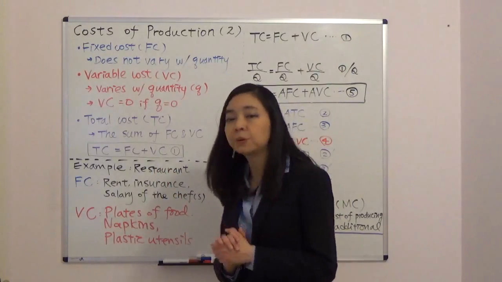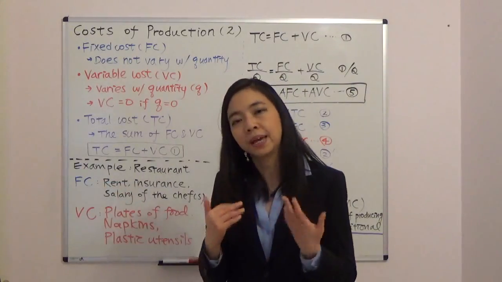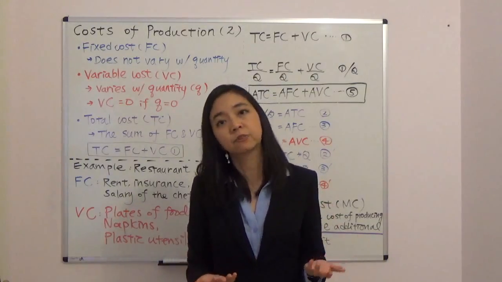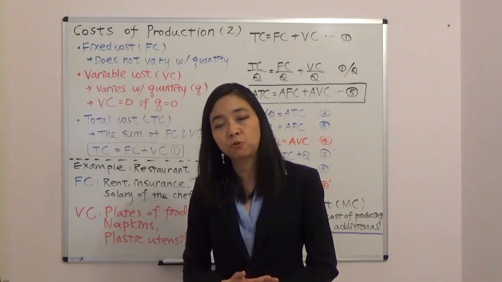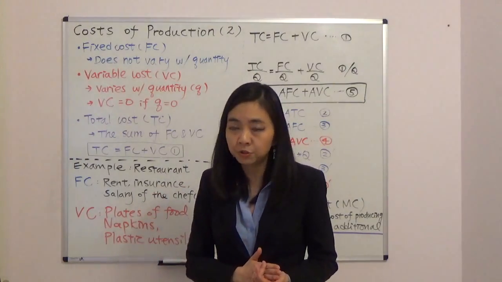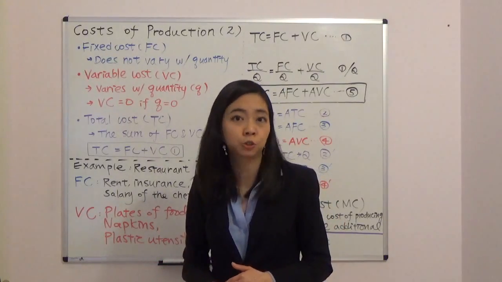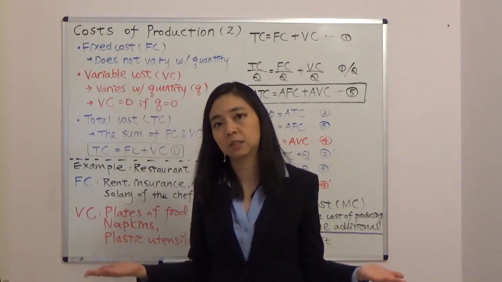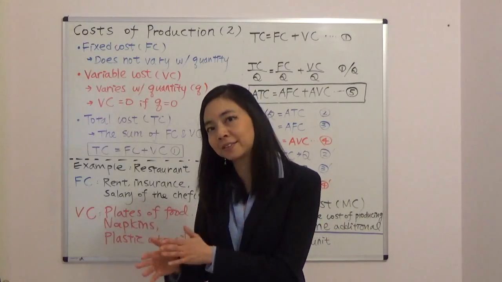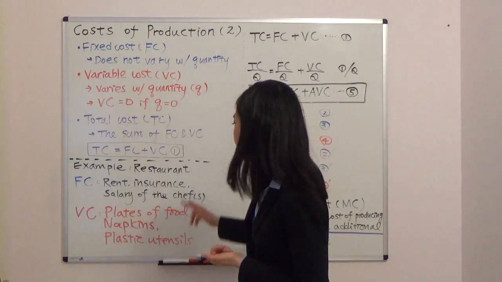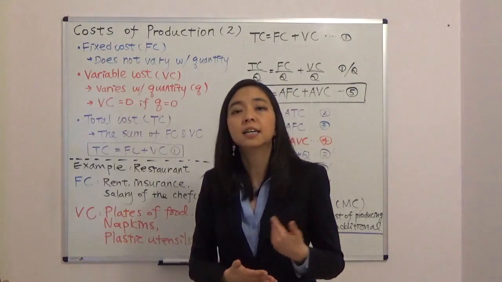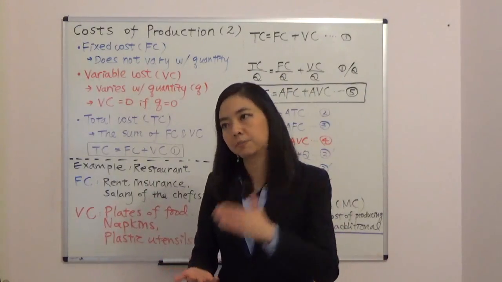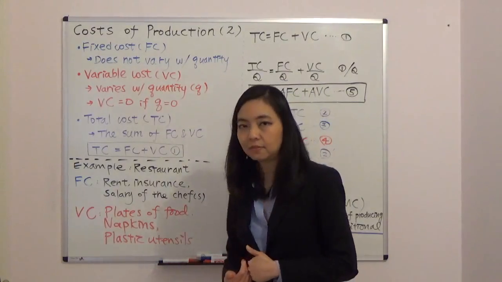Now let's take a look at an example. Suppose you own your own restaurant. Fixed cost will be the cost you have to pay, and it's the same amount no matter how much food you sell. Think of rent — if you rent a space on a one-year contract, you have to pay rent every month. Even on Mondays when your restaurant is closed and you sell no food, you still have to pay rent. Same as insurance: by contract it's one year, so you pay every month regardless of how many plates you sell. And if you hire one or two chefs on a one-year contract, you have to pay their salary every month no matter how much food you produce — even if you produce nothing. So those are our fixed costs.